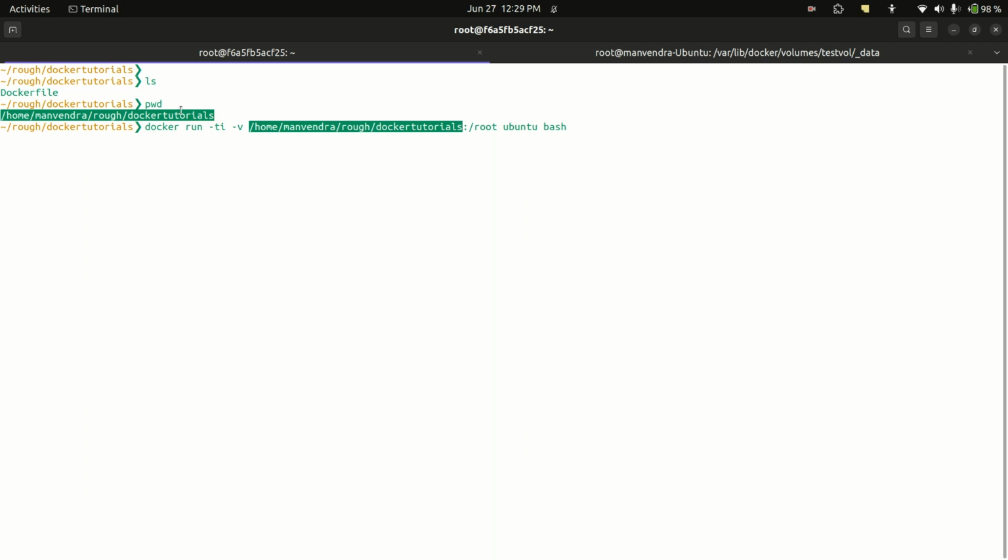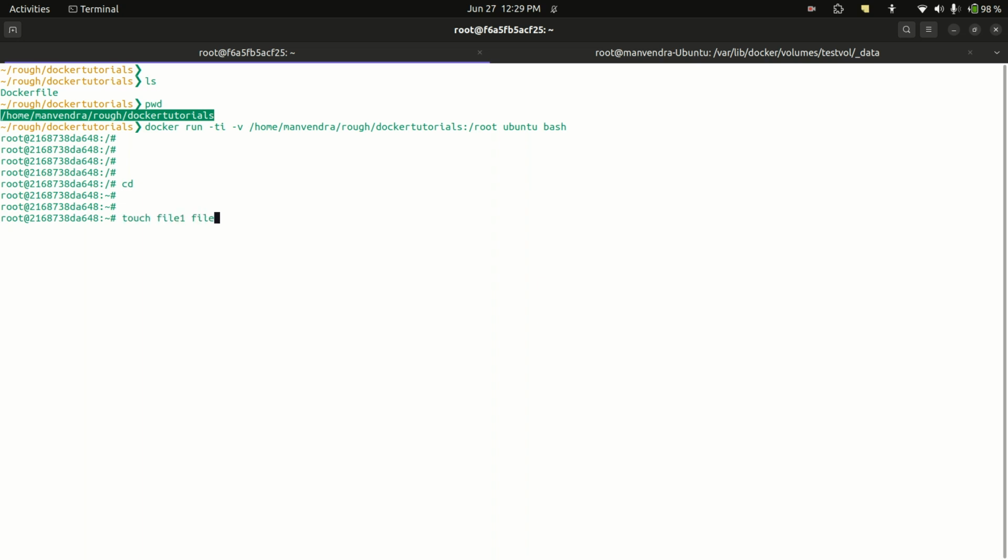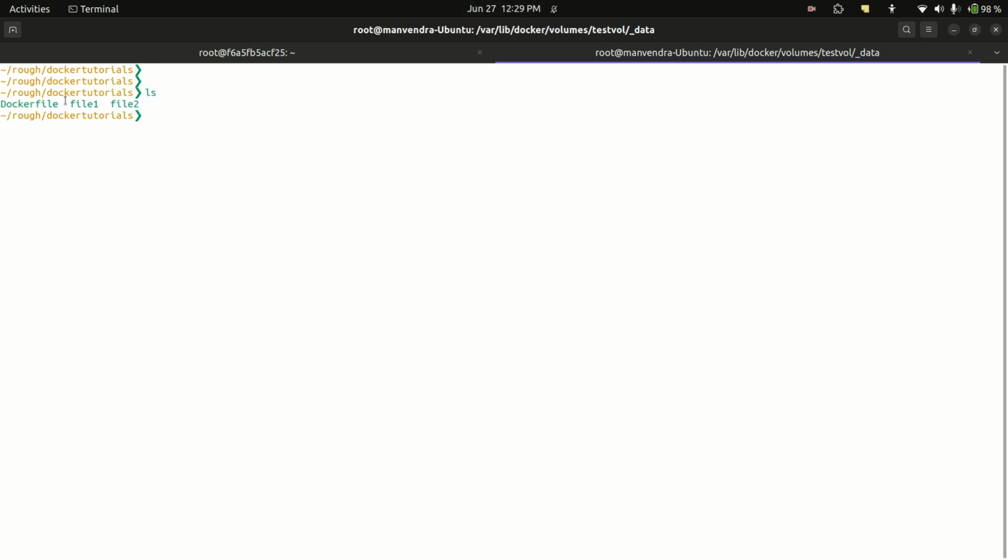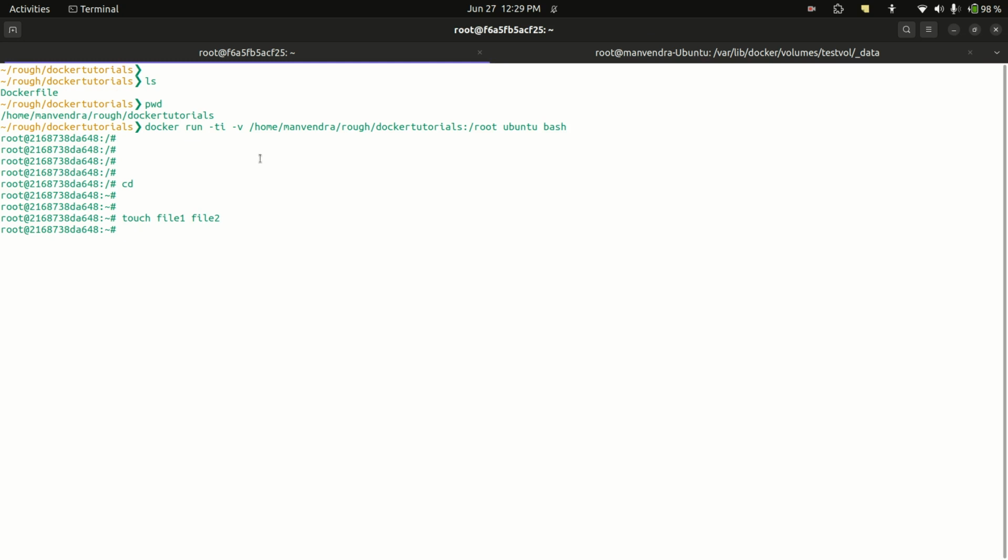So here I'm going to use this Docker's tutorial directory as a Docker volume, and we're going to map it with the container's root directory. Whatever the container's root has will be copied over to Docker's tutorial. It's the same way as a normal volume, right? So we just have created it, and I'm inside the container, and if I go to its home directory and create file 1 and then file 2, it would be coming over to this particular Docker's tutorial directory. Here we can see, ignore the Dockerfile, it is an old one, and file 1 and file 2 are there. So this is an example of the bind volume, right?